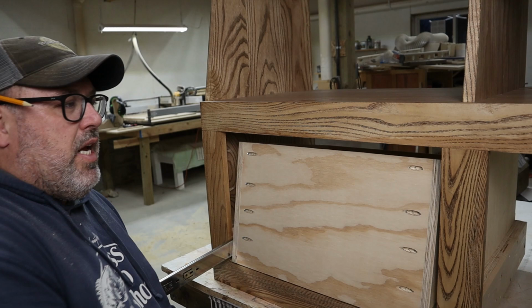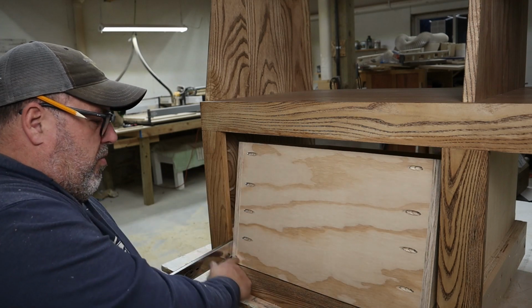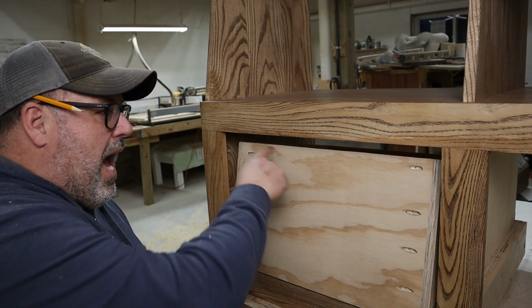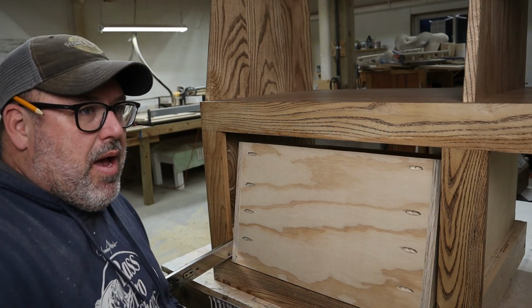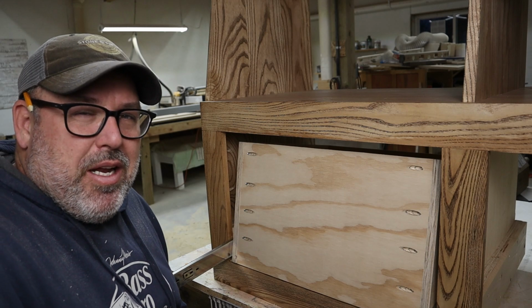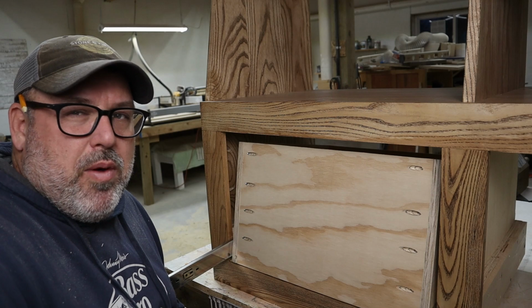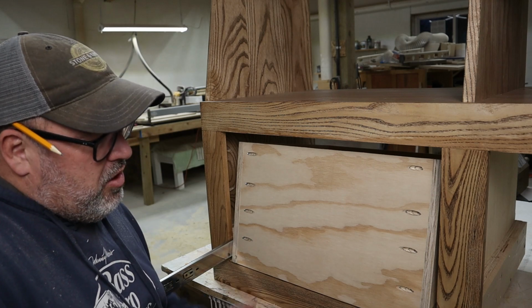It'll close nicely. You can make face drawer fronts that fit the opening, but you're going to fight squareness. You're going to fight the gap. You want a nice even gap the whole way around. It's definitely not a beginner way to do things, which the whole point of this video was to show you a beginner way to do things here.